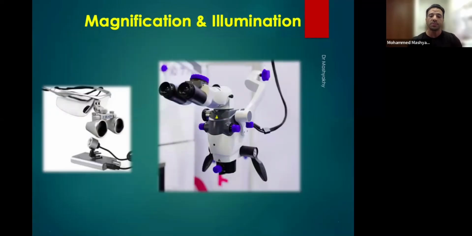Also, you have to have at least a loupe with light. I know having a microscope is not an easy job, but having a loupe is a must. If you are doing root canal treatment every day, especially premolars and molars, 2 to 3 cases, you have to have a loupe. If you are doing root canal treatment as an emergency once per week, then it isn't worth the investment.